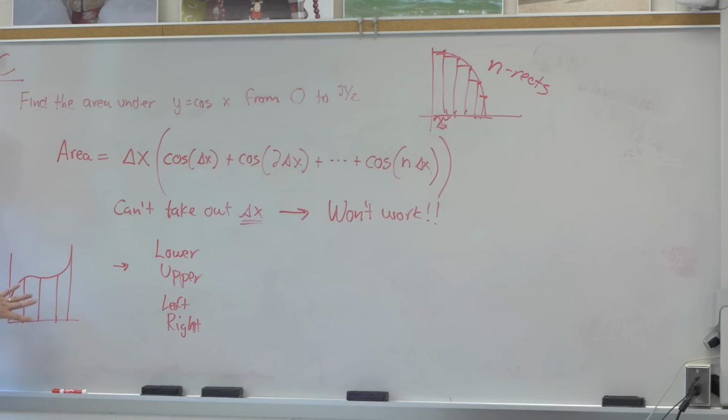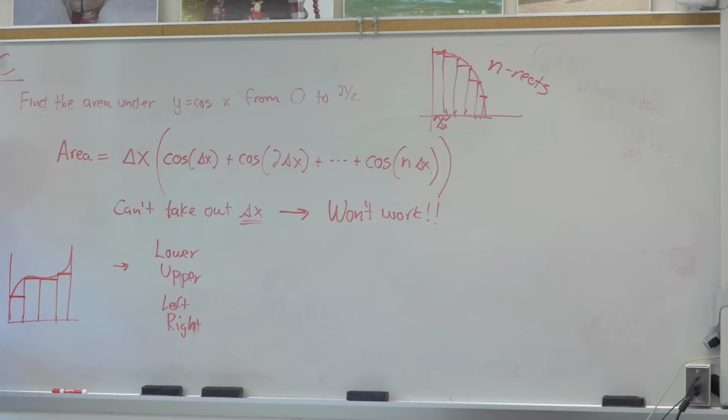We can draw these rectangles inside, and there's different ways I can draw them. I could draw something that's called a lower sum, where in each interval I draw my rectangle to be the smallest it can be inside that curve. So it takes the lower end of the curve. That's called a lower sum. If I add up the area of those 4 rectangles, is it going to be an under approximation or an over approximation to the real area?